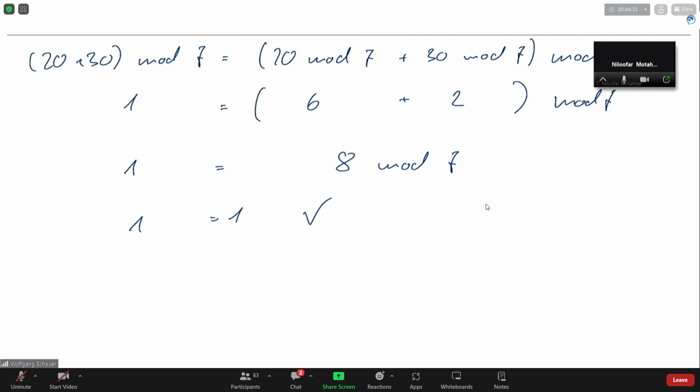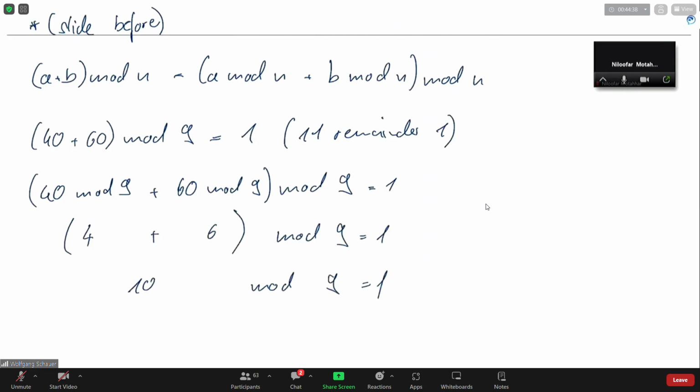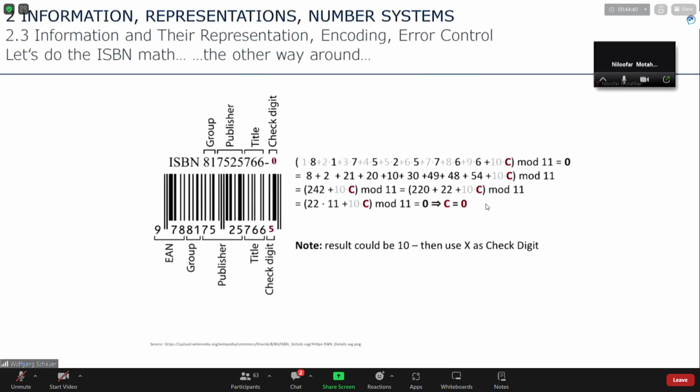And now it doesn't matter if you're applying this rule of how you're calculating the checksum, so that you're multiplying the first with 10, the second with 9, and so on, or if you're multiplying the first with 1, the second with 2, and so on. It doesn't matter if you're doing this calculation from left to right or from right to left, because you are not dealing with the result of your calculation. You're just dealing with the fact that your check digit is such that the remainder, if you're dividing by 11, is 0.